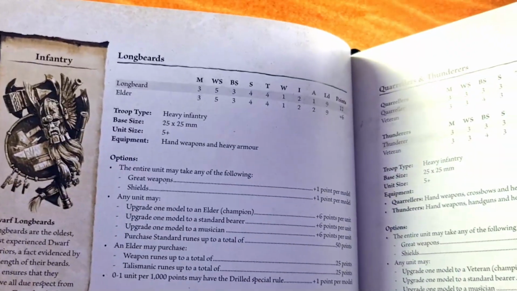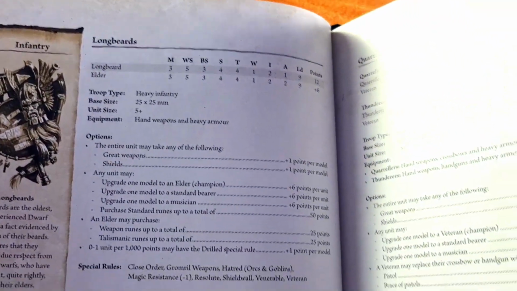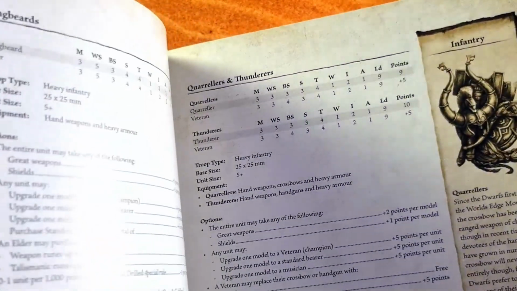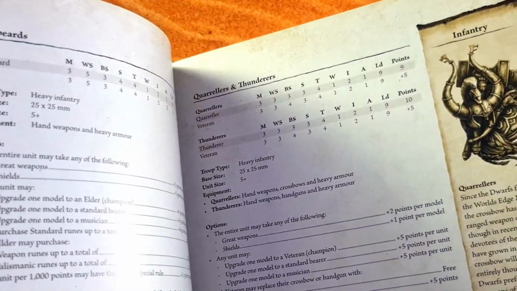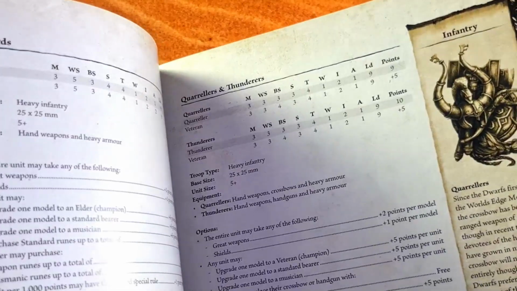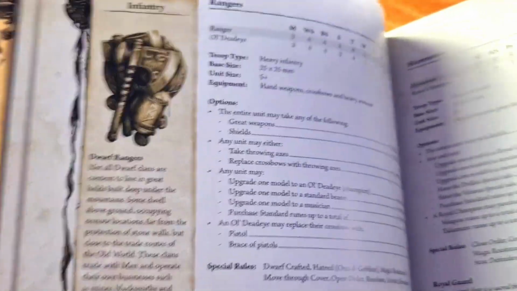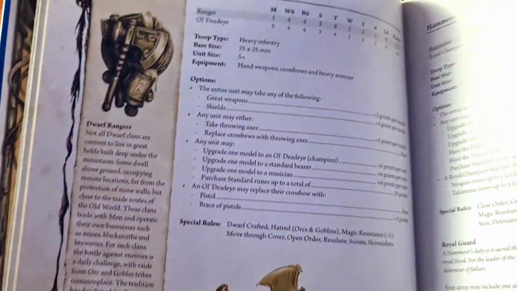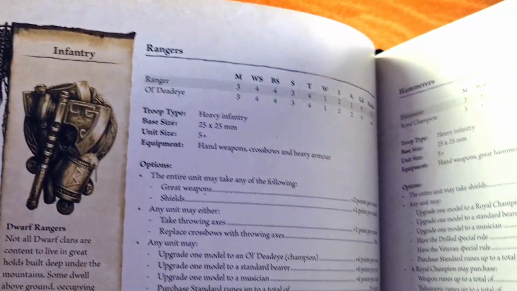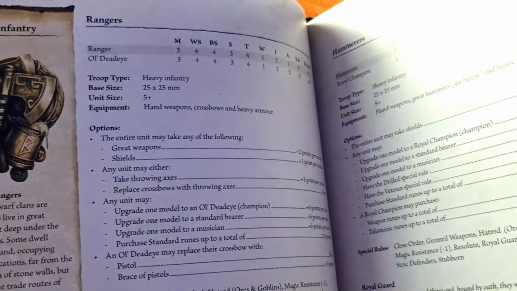This is for Longbeards. Also, the stats you can check out from here. Then these are Quarrellers and Thunderers. So technically this is where you get your range. I'm kind of shocked that if you put them together, it's pretty much close to the same. Then of course Rangers. Wow, finally we have Rangers back. So technically we might have hope for Buccaneers. And I also hope that when they come back, they give us back Gotrek. But probably Gotrek doesn't even exist yet.